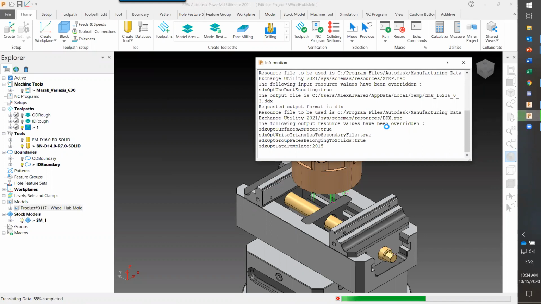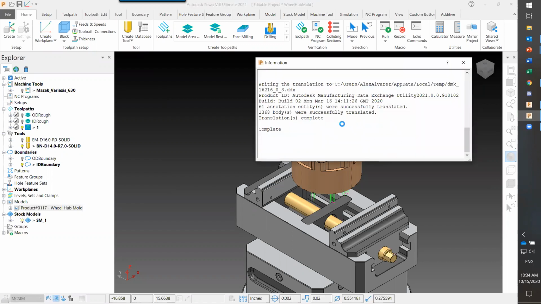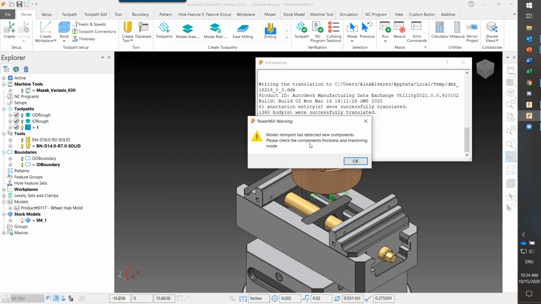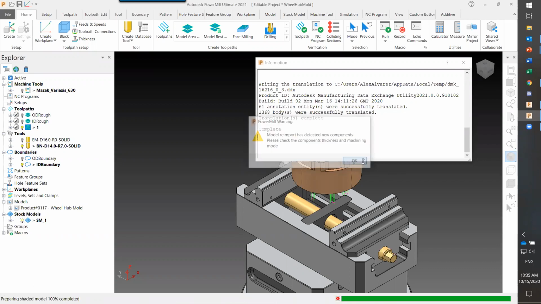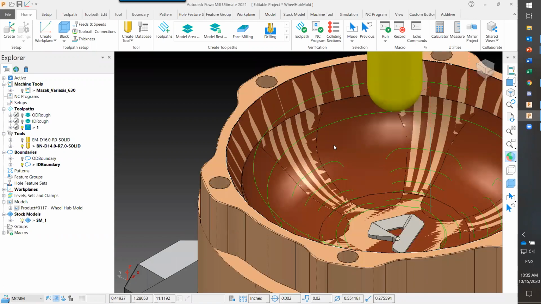And again, what this is going to import is really just surfaces, right? So if you ever need to hide that surface again, you can just blank it. So you're not limited to having that surface there for the entirety. You can blank that surface if you want to. We get a warning saying that the import has detected new components, right? So that's pretty good at least. It at least detected that there was something new done to the model. So I'm going to go ahead and say okay, cancel this, and there's our surface, right?